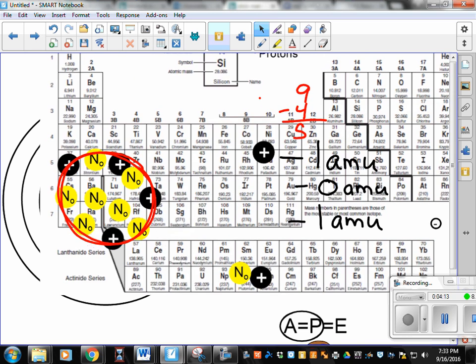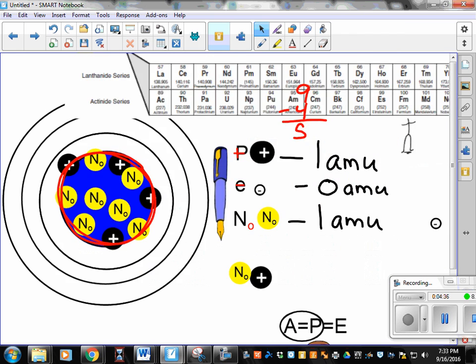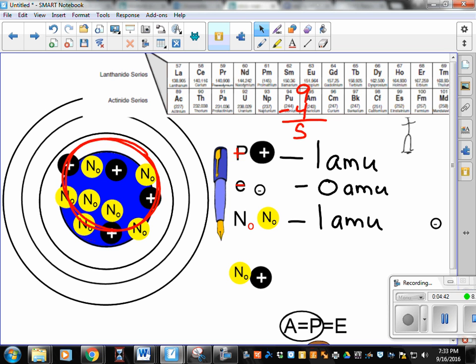The periodic table shows beryllium is 9. That's why these mass numbers have a decimal point. That's just the average mass of beryllium. So on the periodic table, if it asks you for the mass, there you go. On the test, if they give you a picture and they ask for the mass, you need to count the number of protons and neutrons in the nucleus.